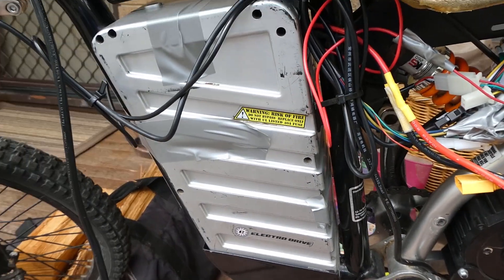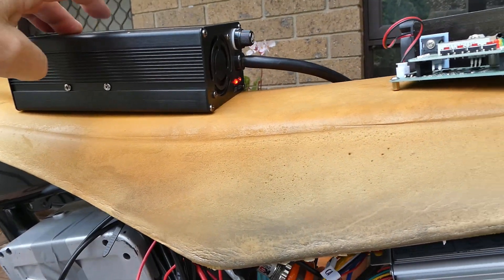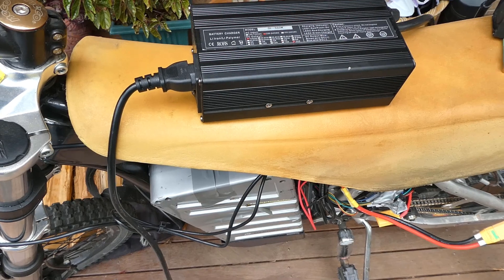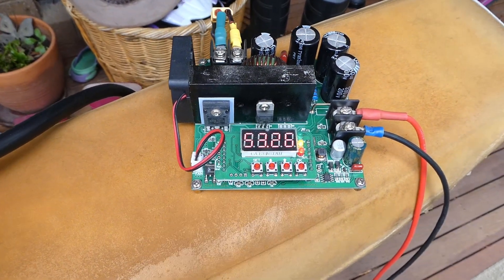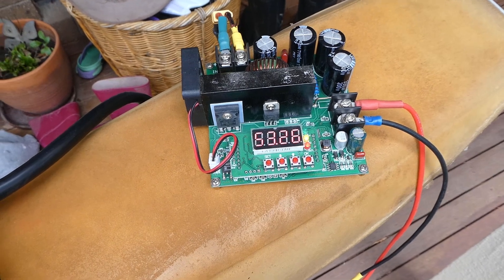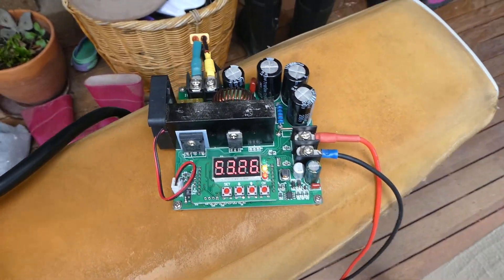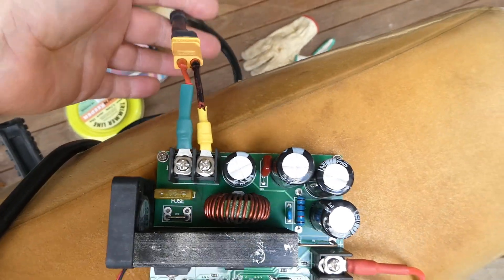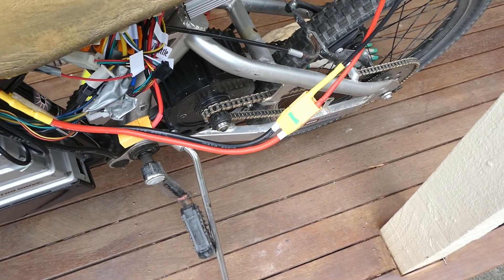I just run it straight into the battery and it works really well. I'd rather not use my 12-volt charger for this since I bought it specifically for my 12-volt LiFe packs, but it's what I use and it works well. This is a really cheap option — you can even use these with solar panels or a laptop charger. I've done it that way before, just changing the plugs. I've terminated this with an XT60 and ring terminals going into the module, then an XT90 anti-spark going into the battery.